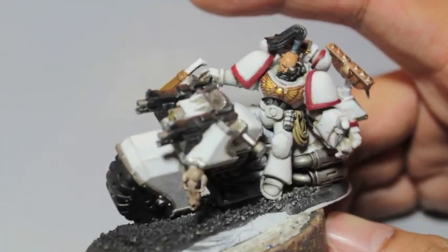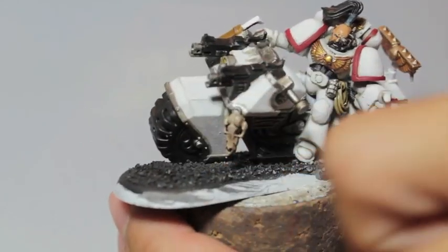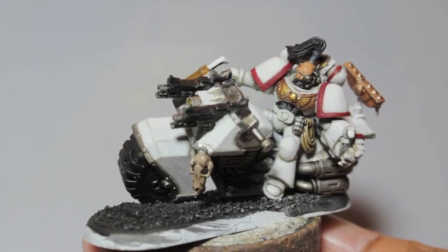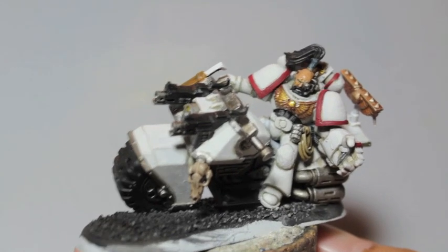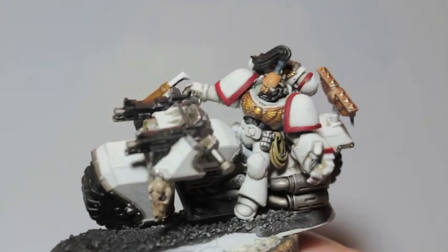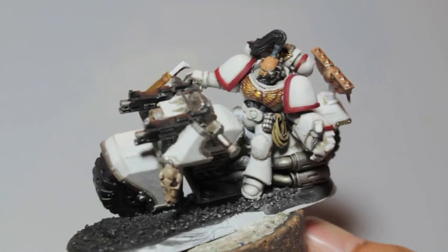So, boy, this project, White Scars, is taking a lot longer to get through. The Iron Warriors was pretty fast compared to this, but I hope you guys are all enjoying following along with this guide, painting at home, your own projects, or even painting along if you have a White Scars biker of your own to paint, or anything that requires lots of white paint to get through.